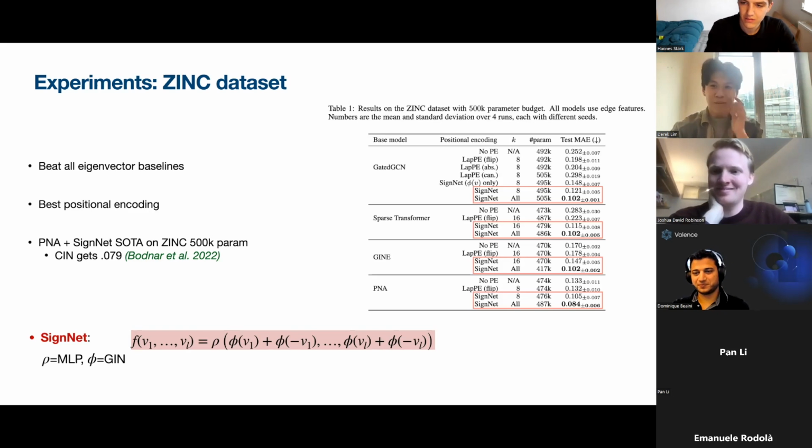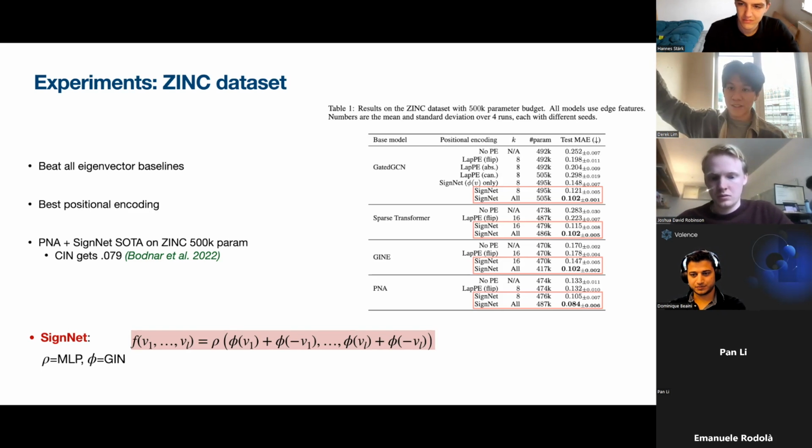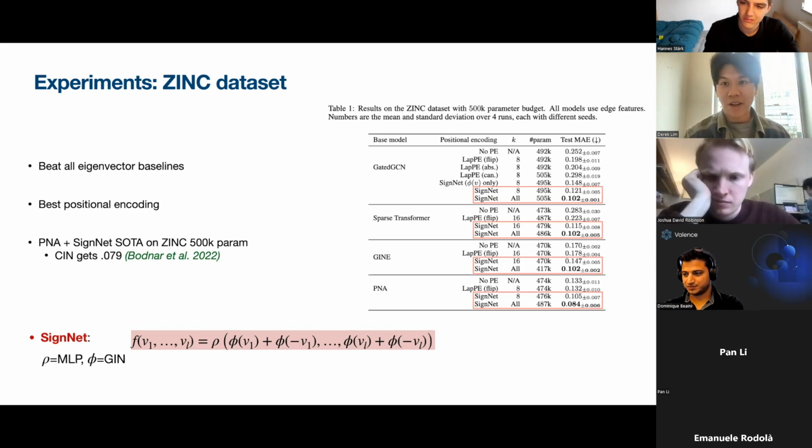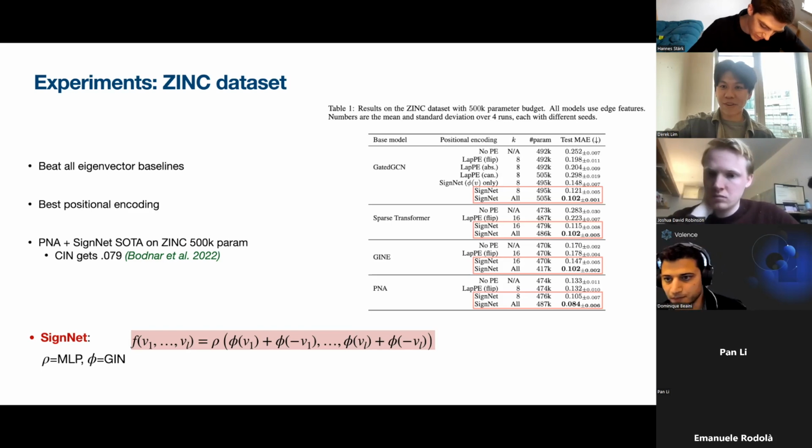That is a good point. I really can't believe I forgot to mention that. Yes, we use all eigenvectors. Maybe one theoretical reason you might expect our method to work better with all eigenvectors is that the invariances exponentially increase. The sign group exponentially increases as you increase the number of eigenvectors, so maybe we can handle that better. That's just a complete theoretical guess as to why. But I think it's much nicer to use all the eigenvectors. You have a lot more information.